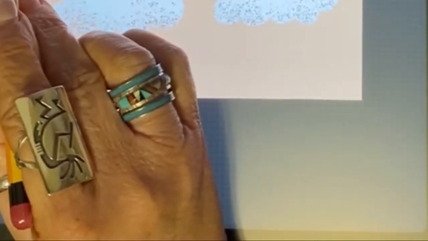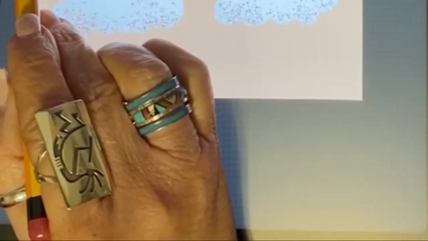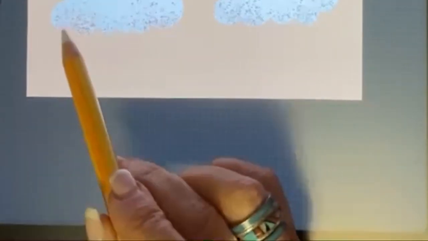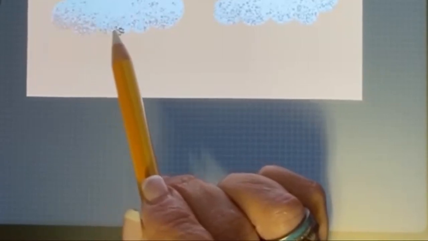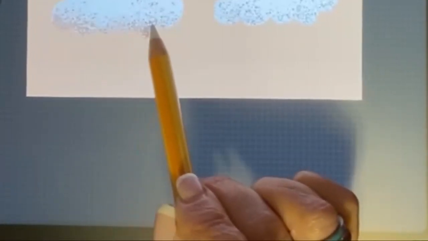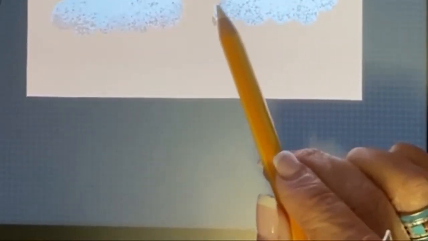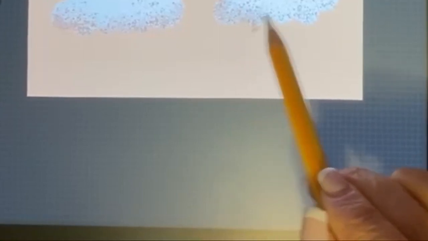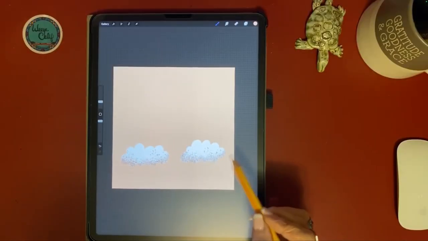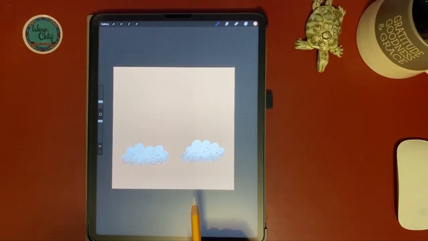flicks to the clouds. Okay, once we've done 20%, we're going to move our brush down to 7%. And we're going to go along the edges and make it a little darker along the edges here. It should look something like that. And remember, if you do something that you don't like, you can undo with the arrow here, or do a two-finger tap on the screen will undo. All right, that looks really nice.